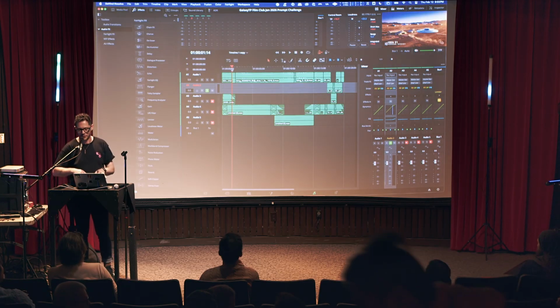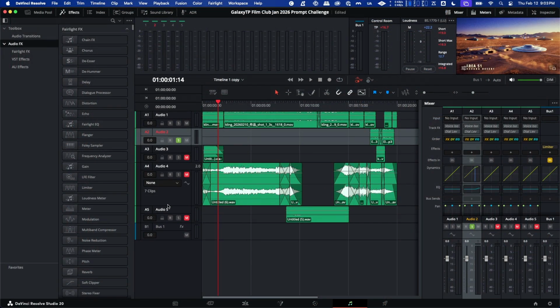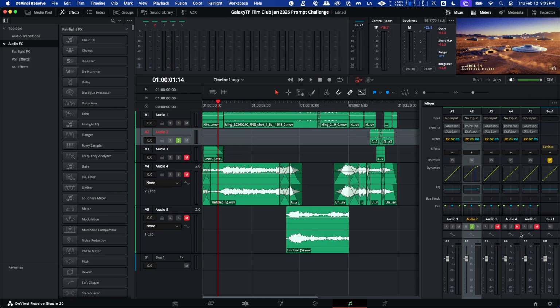One thing that I haven't touched on is being really clean about how you put different types of audio into different tracks. The way I did the UFO piece here was I put my score in 5 and 6. So I've got real control if I need to ride audio levels or treat them with EQ or compression differently, and they're isolated.